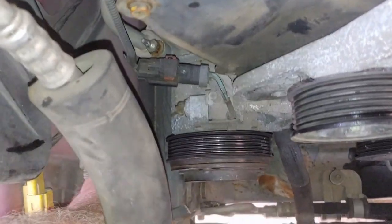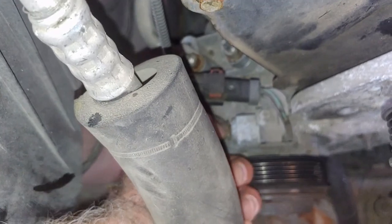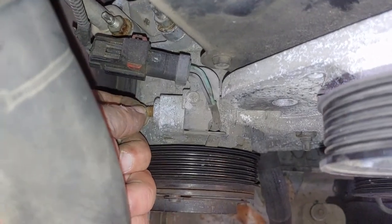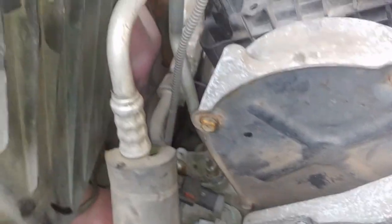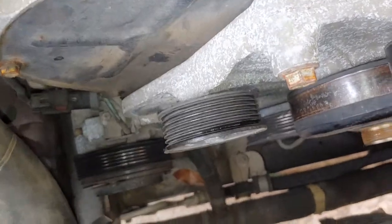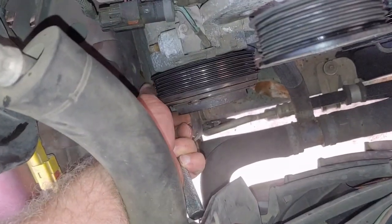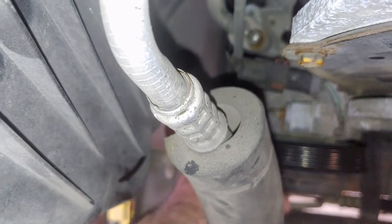So, and unfortunately, and I do mean most unfortunately, it's retained with nuts. Maybe I can get that stud out, but I kind of doubt it. I wish they'd just put bolts on it, because now I got to get to the ones in the back of this thing, wherever they might be. Might be under it, who knows. Let's see if I can get the bottom one. Good grief. That's some crap, I'm telling you. I'm not fond of this arrangement. Not easy to find either. Oh boy. I'll be back with you in a minute.